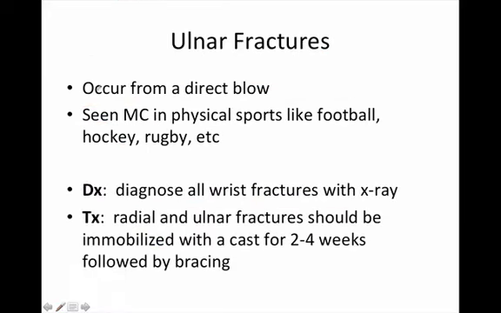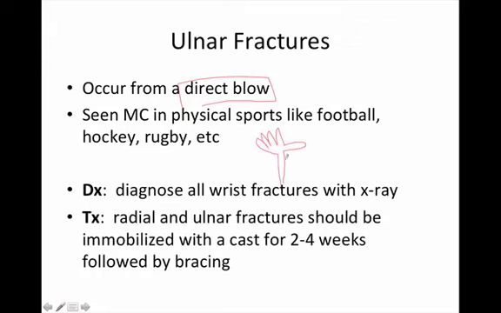Ulnar fractures occur most commonly when there's a direct blow to the arm. Think about sports like football, hockey, rugby, karate, when there's a potential for a direct blow to the lateral aspect of the arm. So if someone was to put their arm up and take a severe hit to that arm, that's going to result in an ulnar fracture.